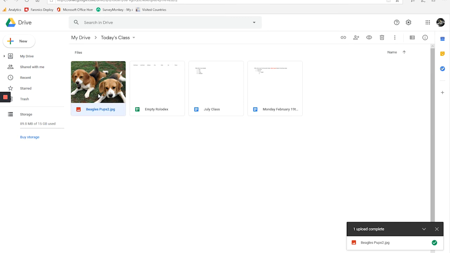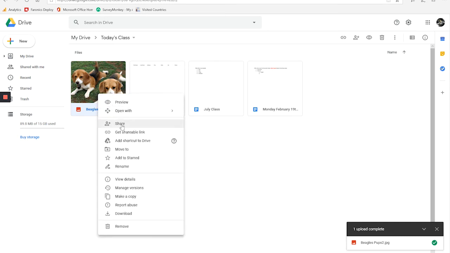You would use this if you start to have a lot of files in your My Drive and you want to organize them in some way so that they are easier to make sense of and track down what you're looking for. I'm going to right click on this again, and I'm going to go with the sharing option. So I want to talk about how this works.